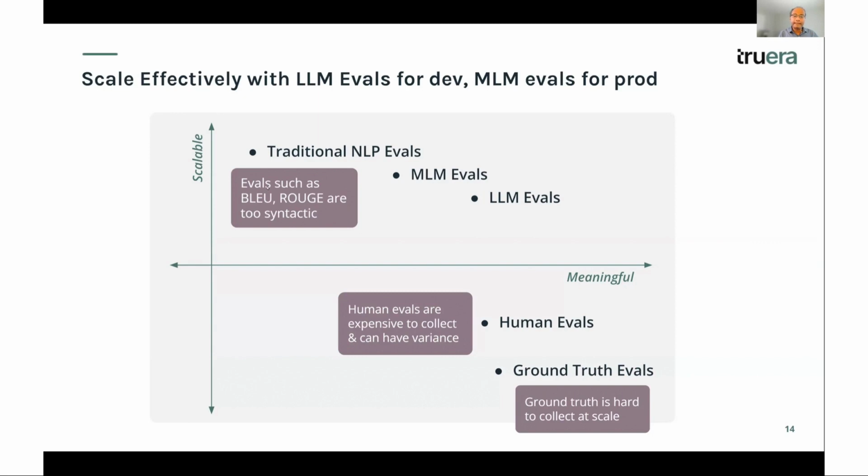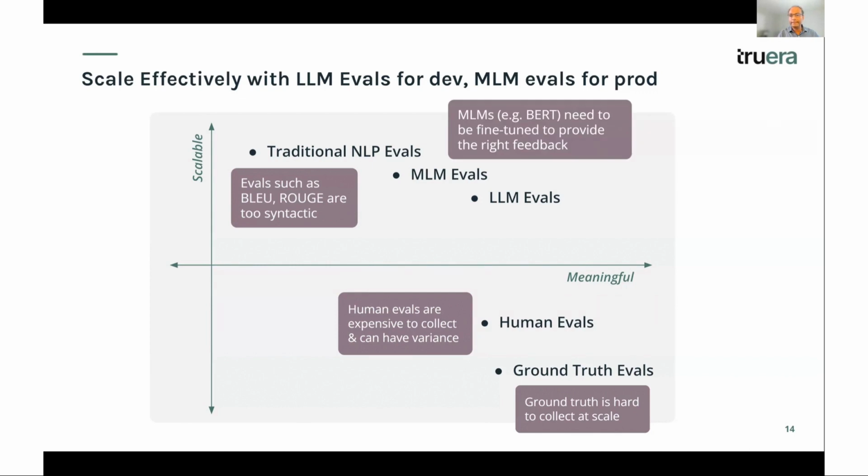And because of that, these metrics tend to have false positives and false negatives. On the further right, we are starting to get to new kinds of evaluations, leveraging the power of large language models, where a GPT-4 model or a Llama 2 or 3 model could be the basis of creating evaluations.